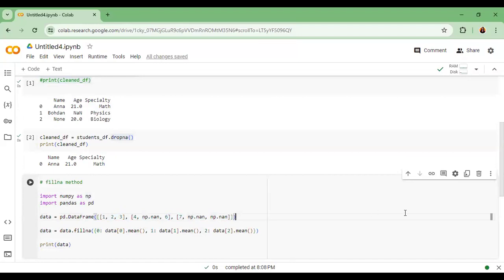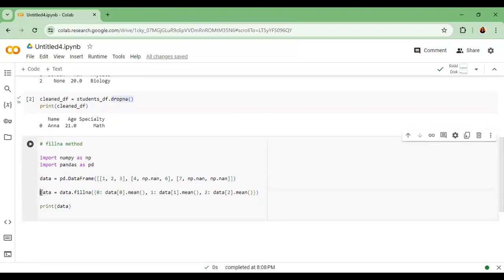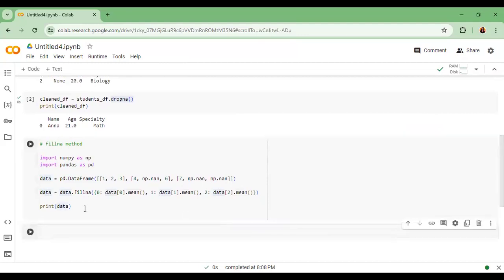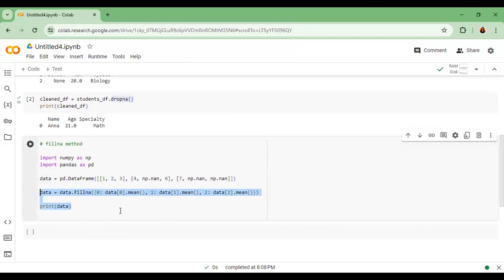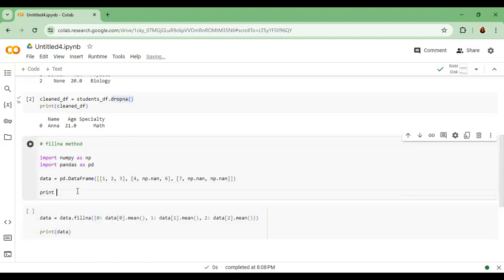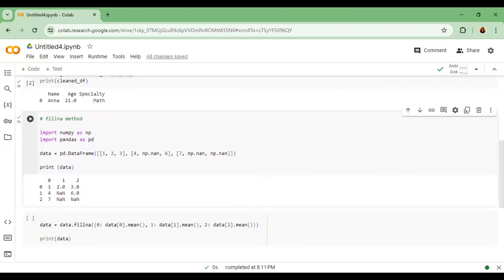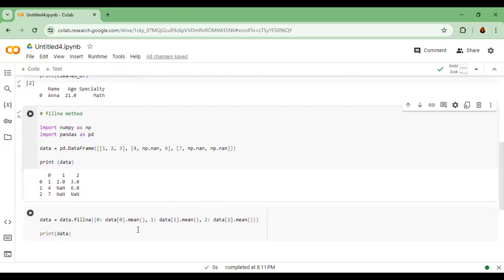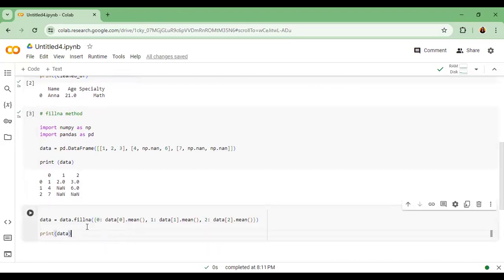So let's print our data set first. As we can see, we have here some None values.